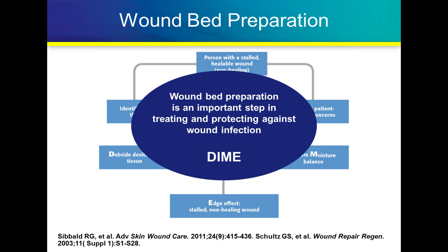You want to know everything you can about the patient. You want to make certain that you have the appropriate etiology before you begin treating, before you pick that instrument up and start going to town and doing what you think you have to do. And only then think in terms of dealing with the wound.